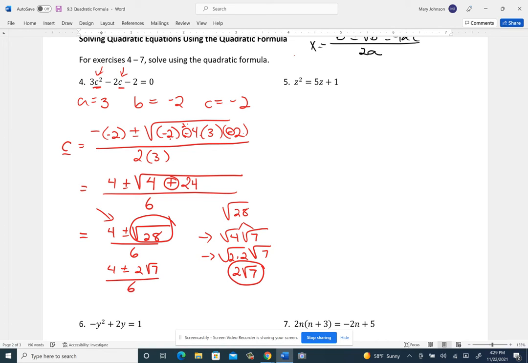And then once we do that, we have to decide whether this can be simplified further or not. And what you're doing is looking to see if there's a common factor. And notice that 2 is common on top, so we can factor out the 2 from the numerator, and we would have 2 plus or minus square root of 7. Remember how that 2 from outside would have been distributed to create 4 plus or minus 2 square root of 7. So the 2 is a factor of both 4 and 2 square root of 7. Notice that that 2 that you factored out can now be canceled, divided into the 6, leaving you with 3 in the denominator.